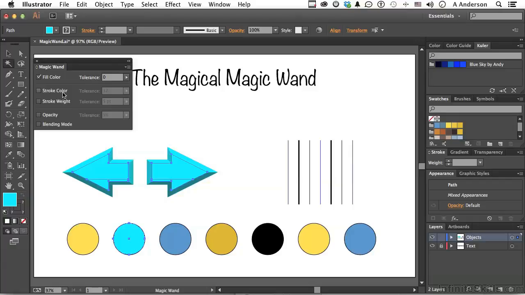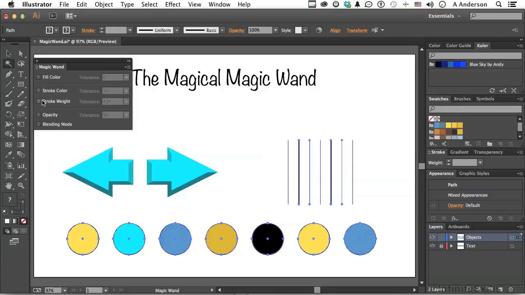Now, you could have strokes also. That's stroke color right here. Let's go ahead and unselect. Let's turn that one off. You can use these in combination. Let's go to stroke color. Now, in stroke color, we get the same thing. Okay? The tolerance will determine what we get. So if we come over here and click on this one right here, you can see we get all of those strokes because they all have that same color. If we click on this one, now we start getting these down here too because they have the same color. They're black.